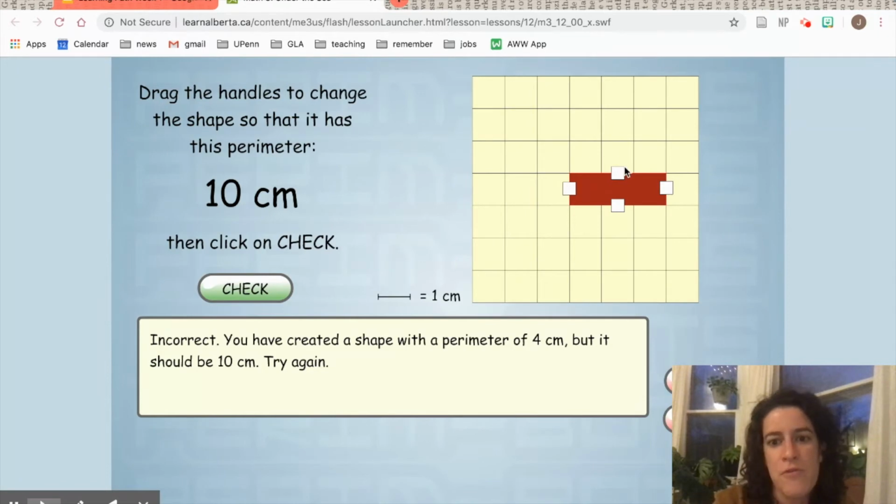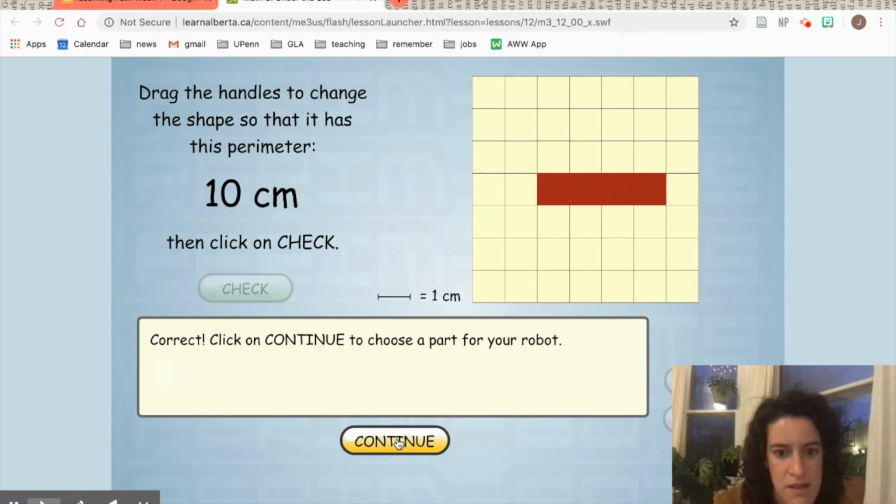What about 3 on the length? 3 on this length again. That's going to be 6, and 1 for here. So I'm going to count up to 7 and 8. Not quite there. What about 4 plus 4 is 8 plus 1 plus 1? Oh, that'll give us 10. Let's check. We got it correct.